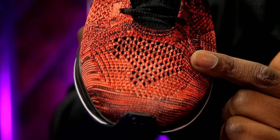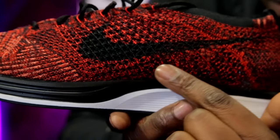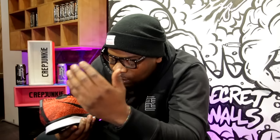I'm gonna be looking to cop a couple more colorways of this and add it to the collection still. And if you go for it, when you get up close, you see how those fabrics interweave with all the different colors. Again, it's very straightforward. If anything, the most complex thing about this is the way the damn colors intermingle, because it's all a one-piece upper. There's no panels on it. You've got the red and the black going right down into a solid red on the lateral side, and it goes around into a mango color with hits of black and subtle hits of red on the medial side. It's dope. Definitely a nice touch.